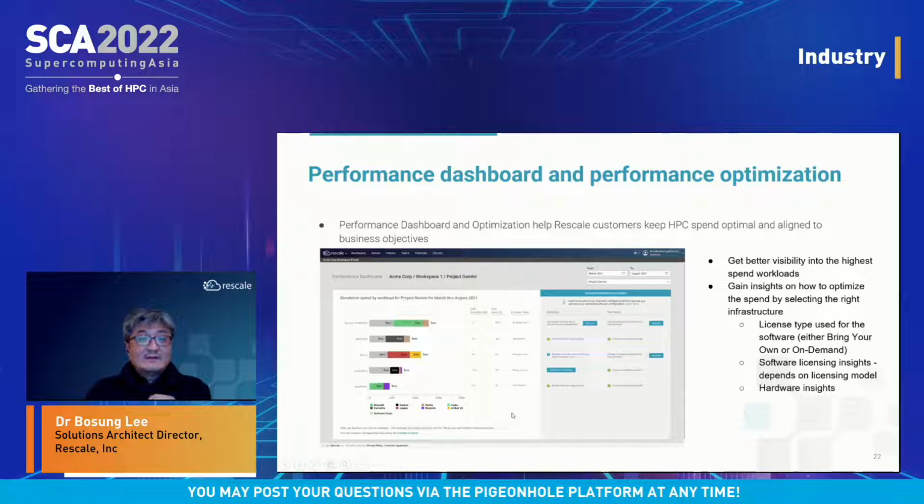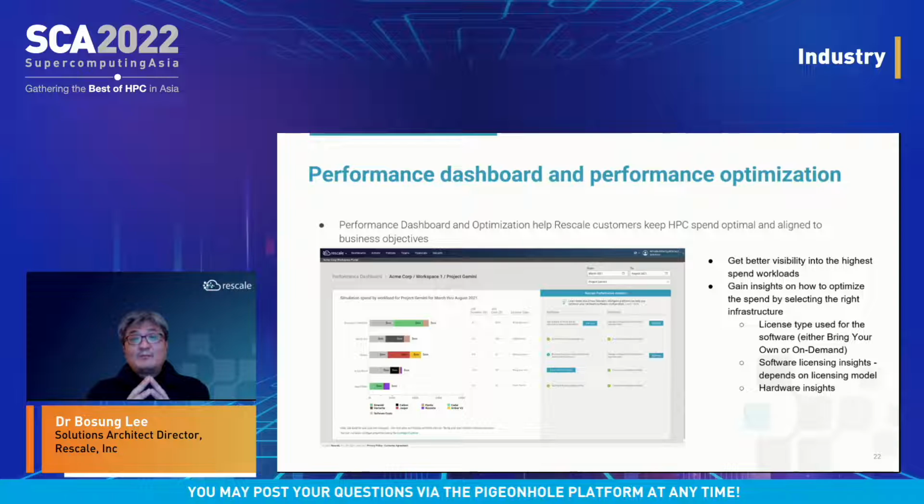Next, final slide. In the previous slides, some examples of simulation cost comparison were shown. In summary, to reduce the simulation cost, the type of cloud hardware, the simulation software license model, and the execution time must be optimized. However, this optimization is not easy for each simulation case and for each researcher.